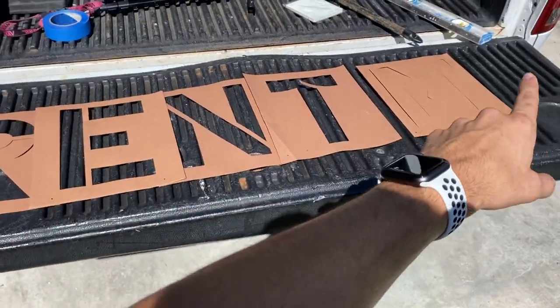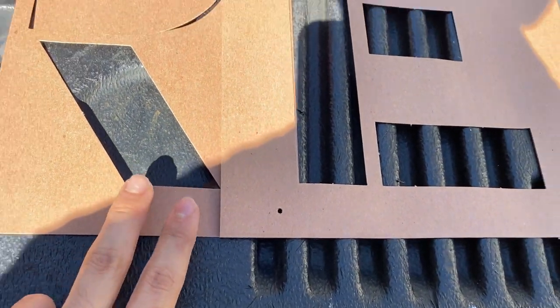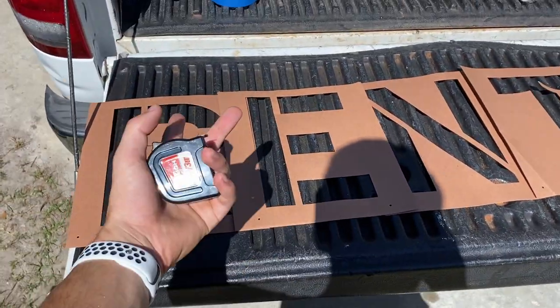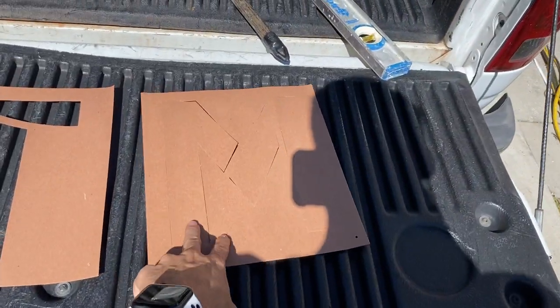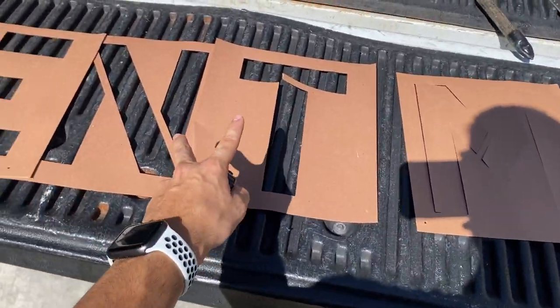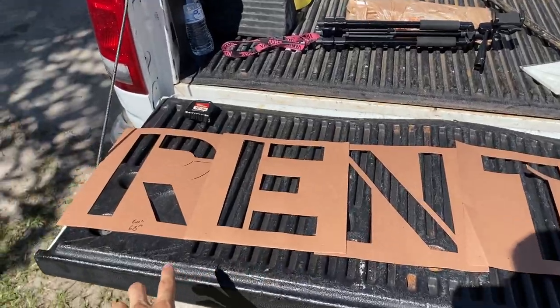I'm going to try to eyeball this out and set it up. You can tell where I painted over before because the paint has a different glossy finish versus the matte of the trailer — that's annoying. These stencils have little holes at the bottom that you line up to make sure the bottom's aligned — when you see black through the holes, they're lined up. The package only comes with one of each letter, so I'll have to reuse the E. I'll measure out how long each letter is, add it up, and center the total.